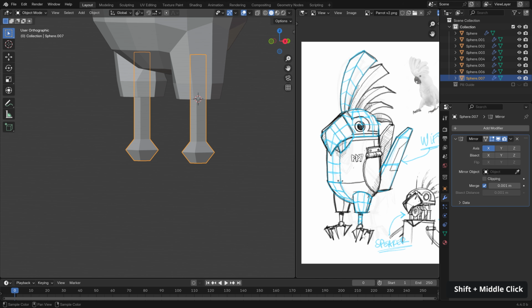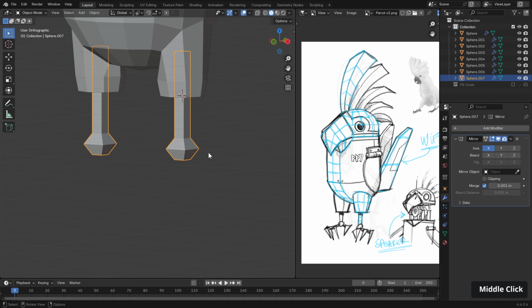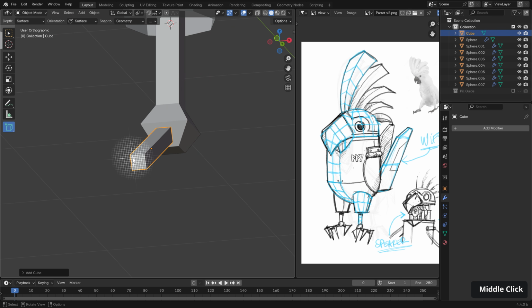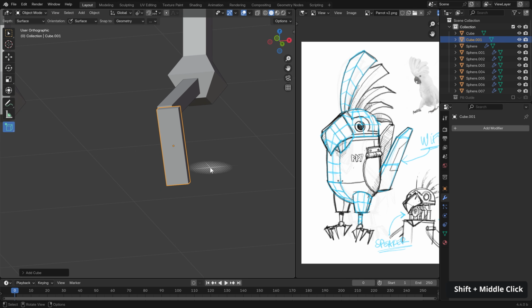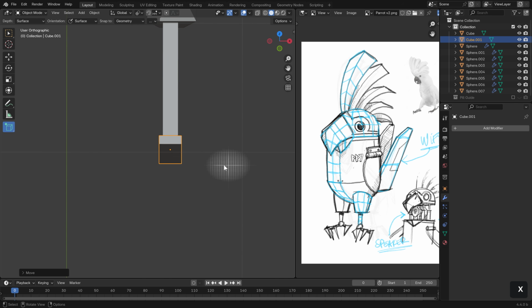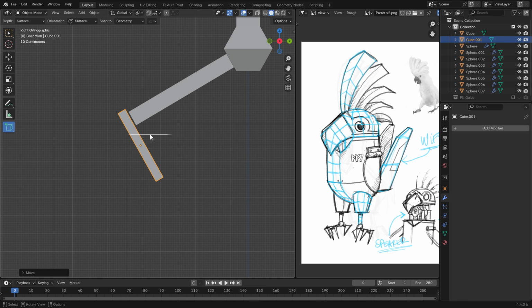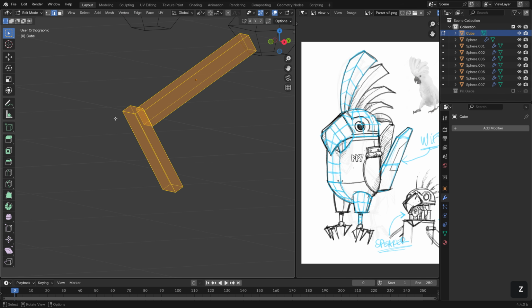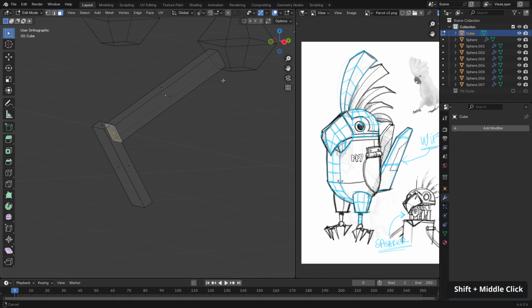And to create our little claw elements here, we can take advantage of the Make Primitive tool here, draw a cube along this poly's normal, extrude out like so, and do the same one more time. I'm going to oversize this one like so. Then we can move it into place with G. I'm just going to join them together. We don't really need these faces here, so we can just select them and hit X, delete faces.